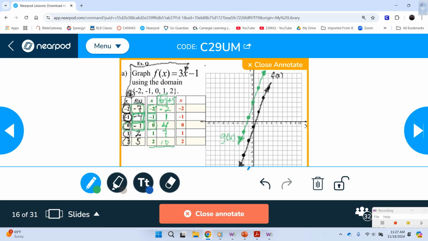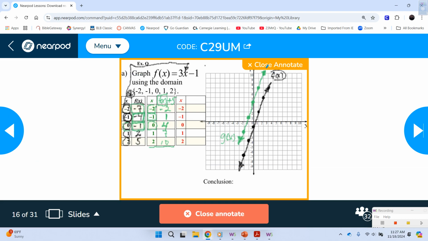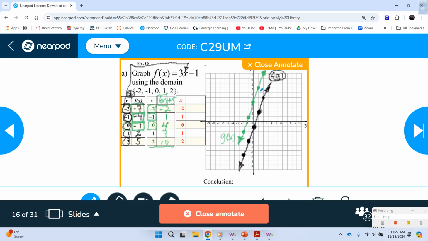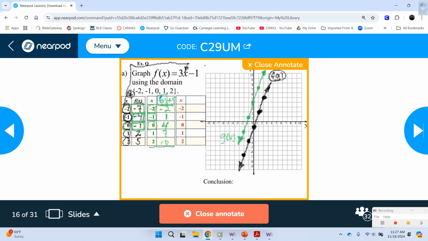So this is where I want us to understand what this transformation, or this parameter, is doing. So, writing utensils down, look up to your screen. Let's see if I can guide you with this as much as possible. So we started with our black function, which is our what? F of x. Is that correct? And we were given these original 5 points. Are you looking at them on your screen? Yes. Okay, there they are. And then we did a transformation according to a parameter of +5 for the green. Is that correct? And then we got these new 5 points.